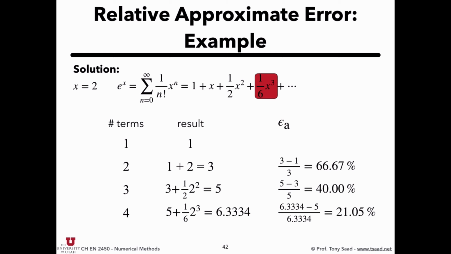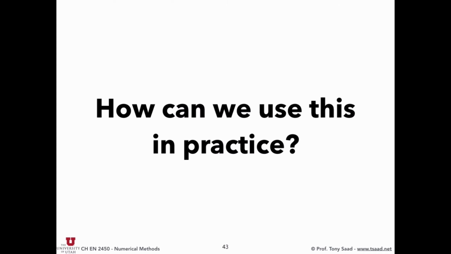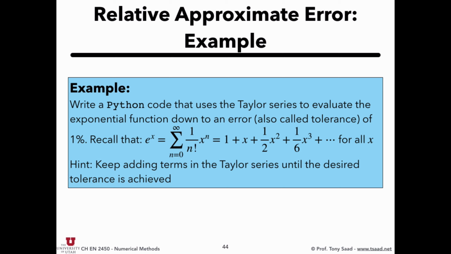Eventually, once we get to linear systems, nonlinear systems and interpolation, you're going to be using this type of error to report the error in your calculations. But there are other applications that we can use today, with the knowledge you have so far in numerical methods. And that's to take the same example, but everything we did so far was by hand. Obviously, in practice, we're not going to do things by hand, because what if I want you to add 100 terms in the Taylor series? We don't have the space to do that.